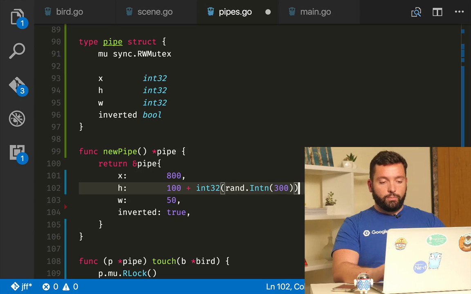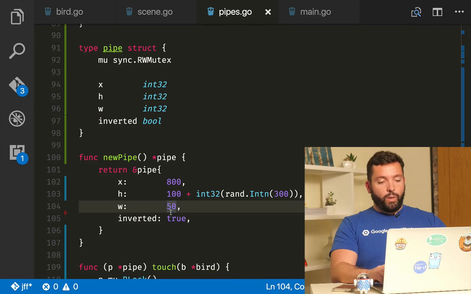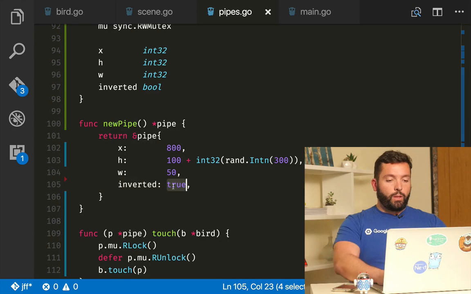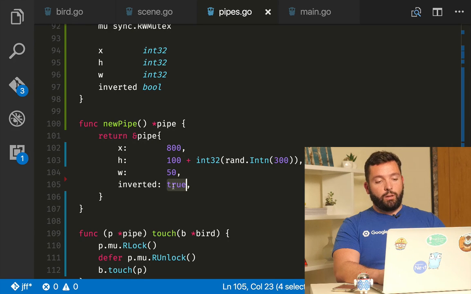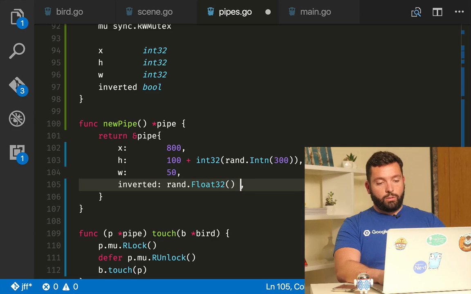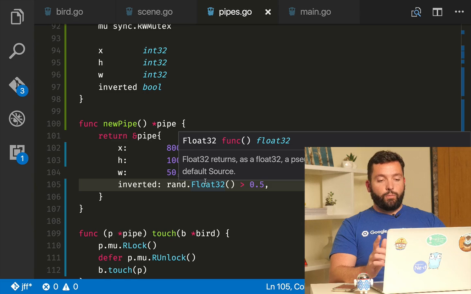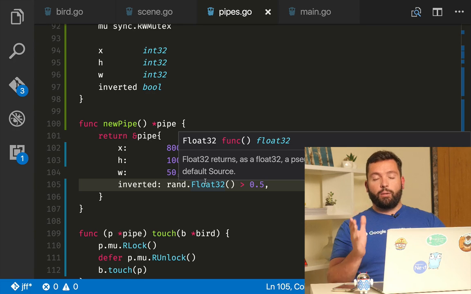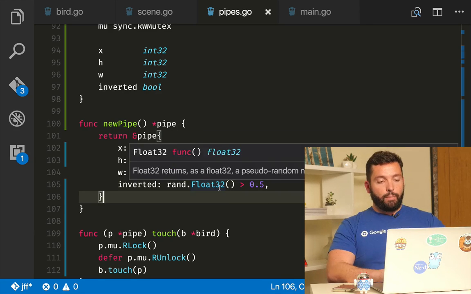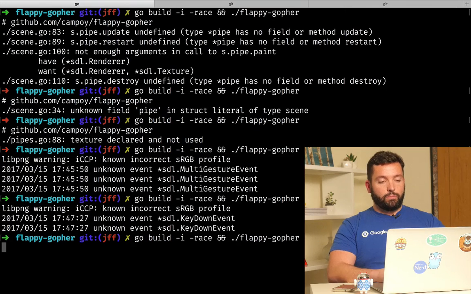That's going to be an int32. The width, let's say it's going to be 50 all the time. And the inverted, let's do it with a float32 and say it's over 0.5. Float32 returns a number between 0 and 1, which means that 0.5 means that 50% of the pipes will be inverted. Okay, let's run it again.